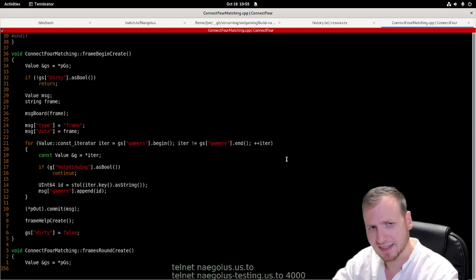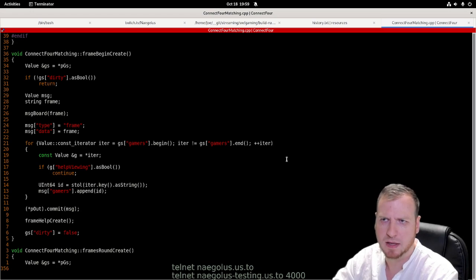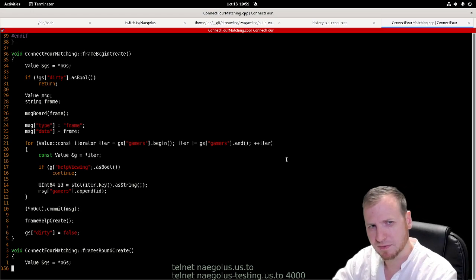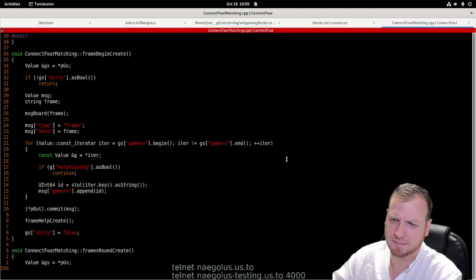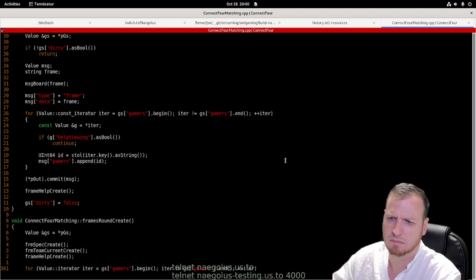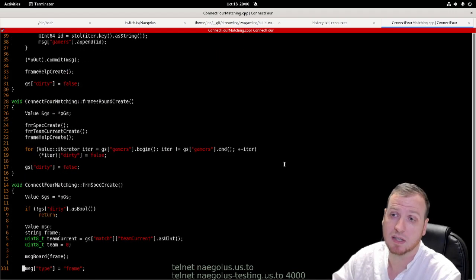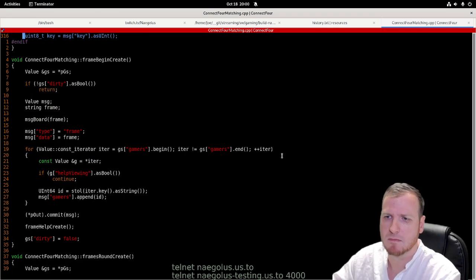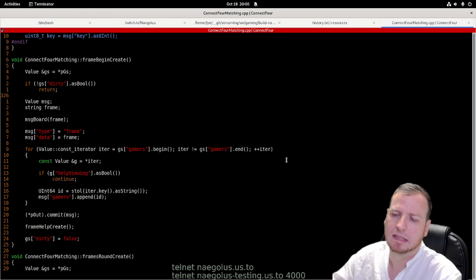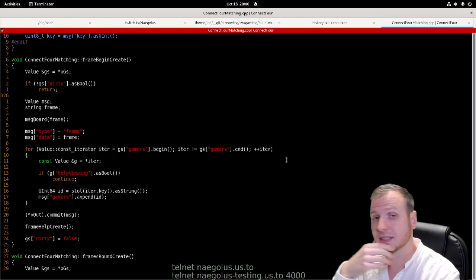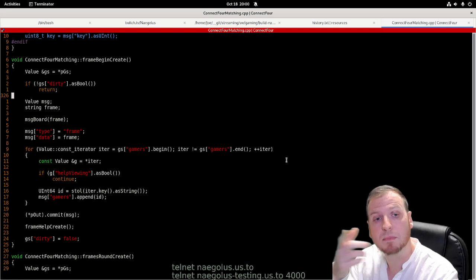We have three types of frames. The first one is during the game. Frame begin. Yeah. During a match. We have more frames. We have a begin frame that is counting before the game starts.